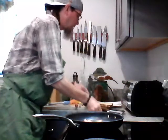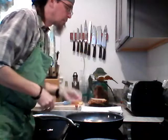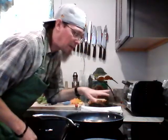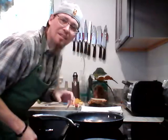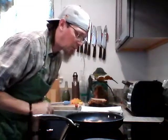The bread is done. I'm going to switch this over. And this is where we're going to set our bacon when it's finished. Because you want to make sure that you render off some of that grease. You know, you get a big pocket of grease, and it just kind of ruins the whole sandwich. And we don't want that.